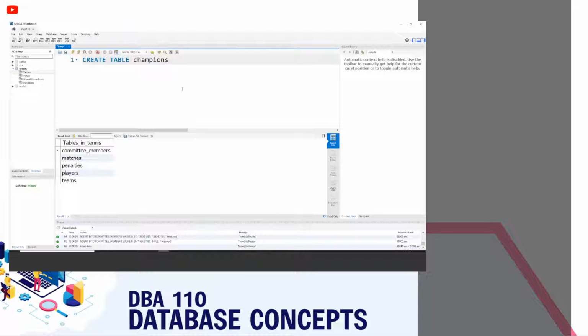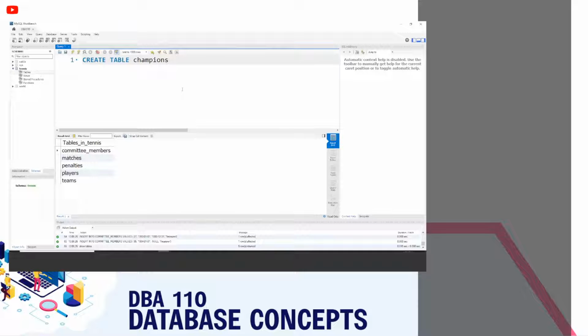So the first champ, so on and so forth, right? So we're going to create a table and we're going to call it champions. And so now we're going to define the different columns that are going to go in there. Now, in MySQL, it is one thing to say that we're going to go ahead and define the columns that are going to go in there.